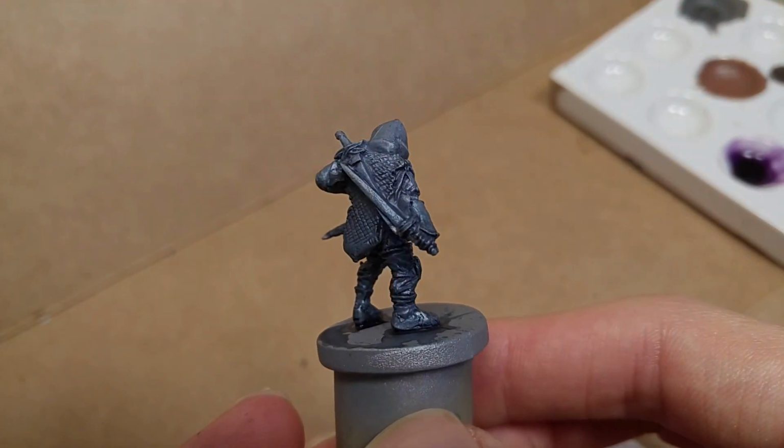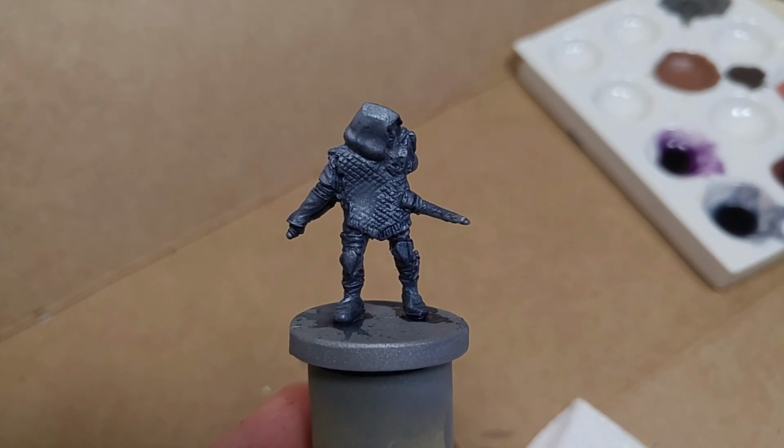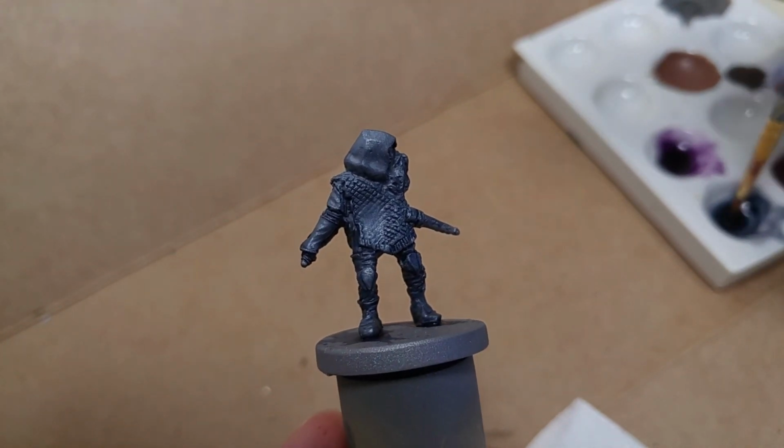Here it is after it dries. The blue is kind of faded away into the gray, so I'm going to give it another layer of the blue.